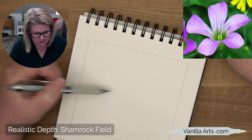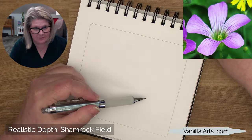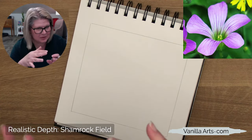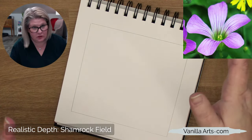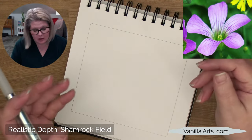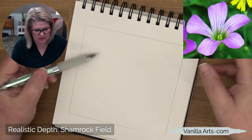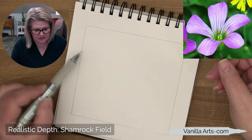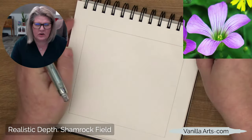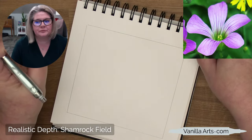I think I want to put a blossom up here somewhere in the left-hand corner. And then down here, I want to have one four-leaf clover that's kind of hidden in the picture. Everything else is going to be a three-leaf clover or a shamrock. Everything else is going to be three leaves, but there's going to be one lucky one. And I think that would make the most sense to have them kind of opposite of each other. The reason I'm not doing a lot of the blossoms is because I know your eye is going to go to it, beeline there.